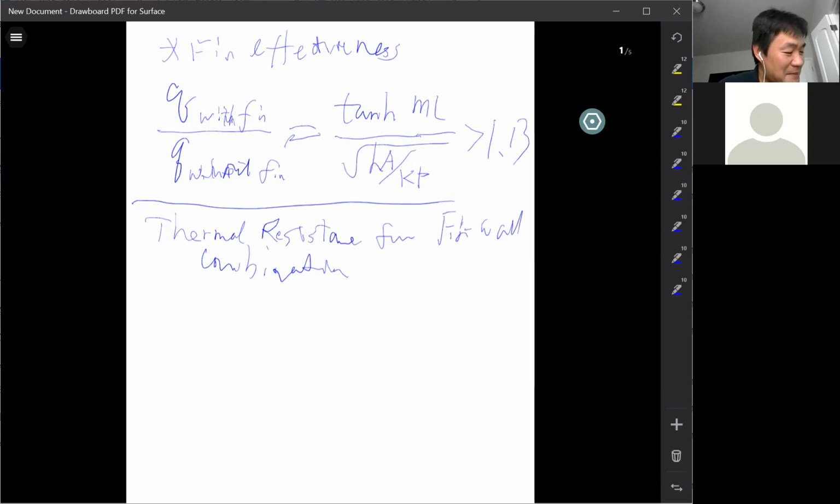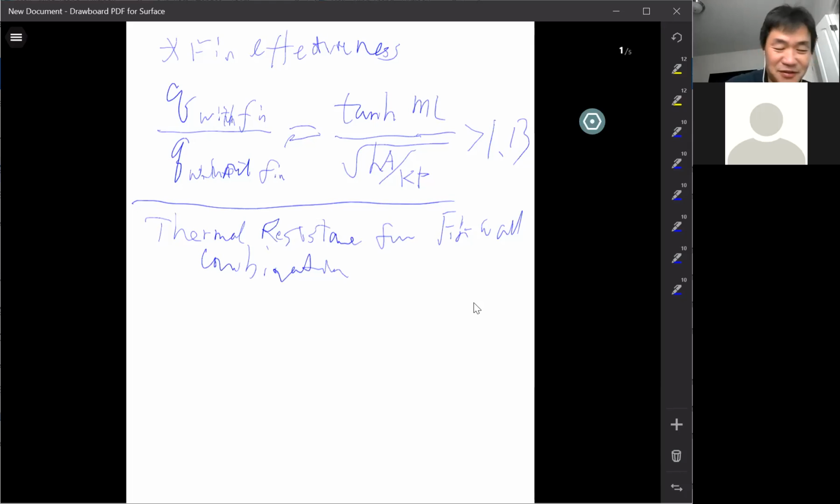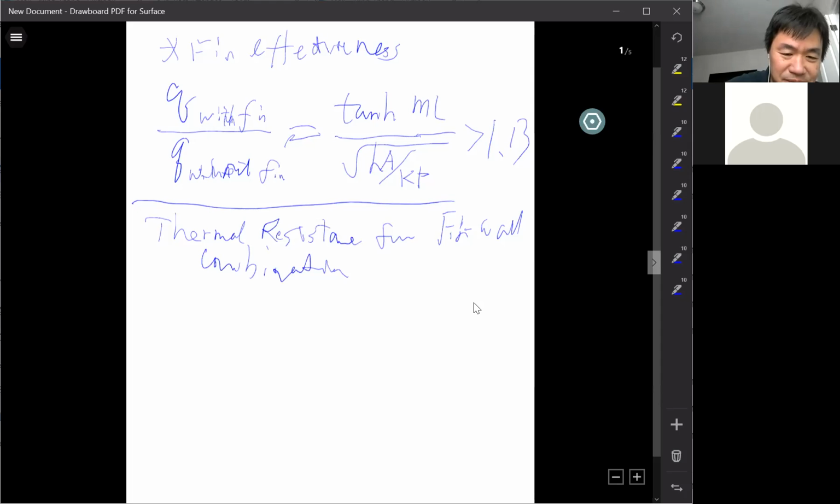Always follow that, right? So the thin wall combination. What is the thermal resistance? Think about this. You have the initial thermal resistance R for the wall, before adding the fin. Then, adding the fin, you have conduction in there, which is a thermal resistance component. Then you have convection going out of the fin surfaces, and on the wall area without the fin, you also have convection going out. So how do you put them together? It's easy, not that difficult.